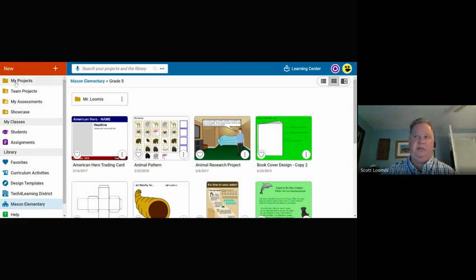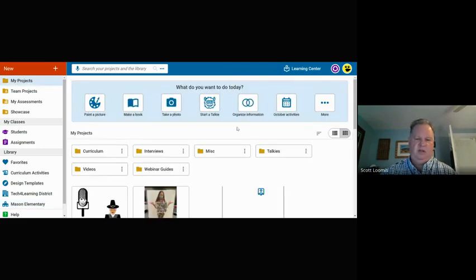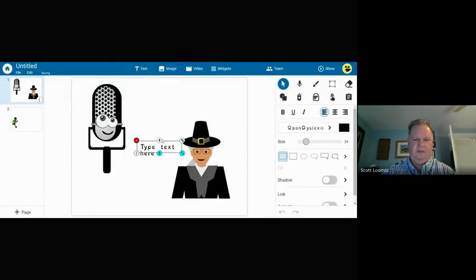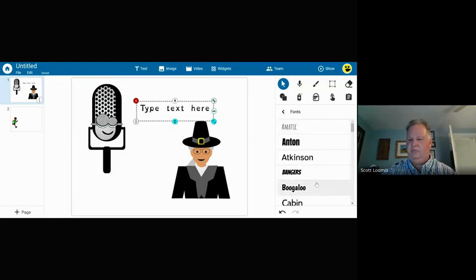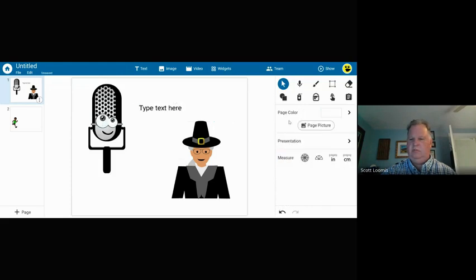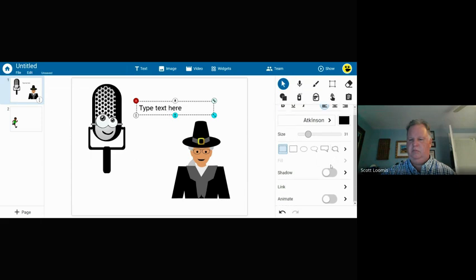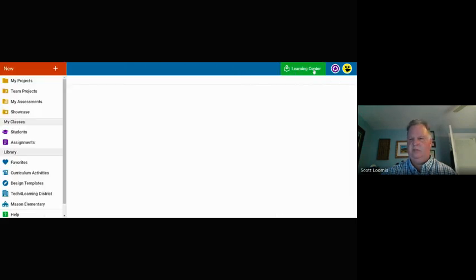I do want to talk about some of the other things from the review, and I've been just using this one here. Under the text objects, you can obviously copy, duplicate, and do whatnot here. You can animate the text objects. You can do hyperlinks, and the callout bubbles have been realigned. But as it shows in the, and I'm going to go ahead and go back to the Learning Center.